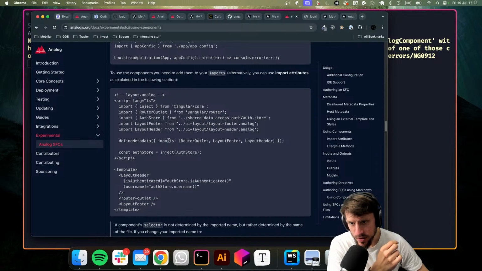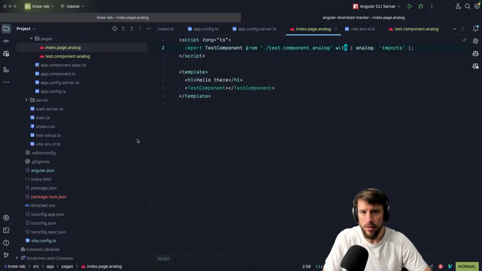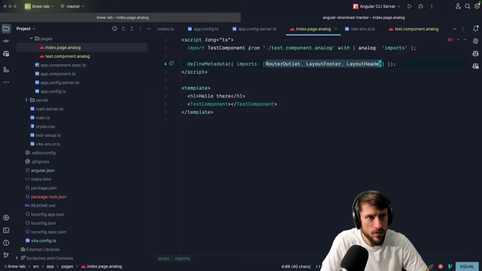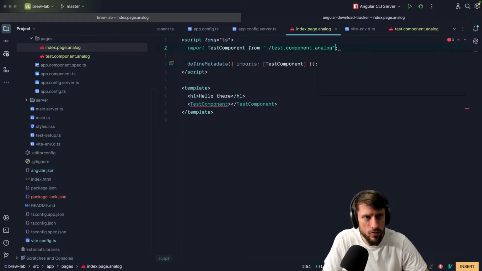So yeah, we could define metadata. That would work. Let's see if that's even the issue. Test component. And if we do it like this, then we do not do this.